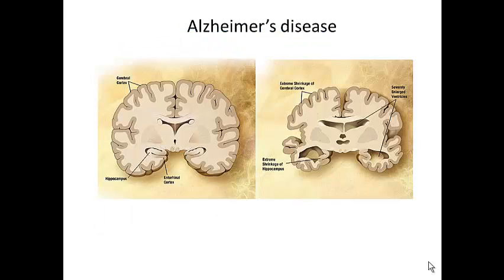The last thing I want to talk about is Alzheimer's disease. This is a really great picture depicting what happens to the brain during Alzheimer's disease. The brain over here on the left is a normal brain seen in coronal section. You can see the cerebral cortex, the gray matter, and the white matter. The white matter is the cerebral medulla. Here we have the corpus callosum. We can see part of our ventricles here and here. This curly structure is the hippocampus, of course important in memory.